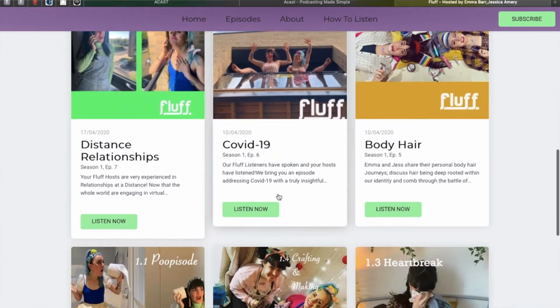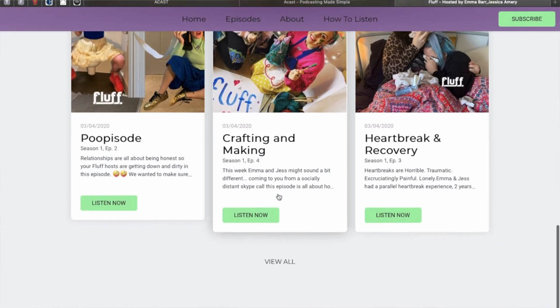You do have to, in the first instance, make sure that you've signed up to Apple and Spotify and all of these platforms individually. But after you get going, it'll happen for you because Apple and Spotify will just read your RSS feed. There are other versions of this. There's another one called Anchor, which I've heard really good things about. And the other thing is that these platforms then have support teams. So they will ensure that if you are struggling with something, you can just send a message and they'll help you with the answer for it.